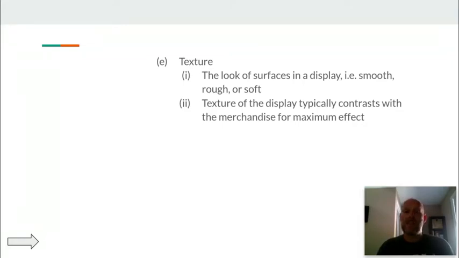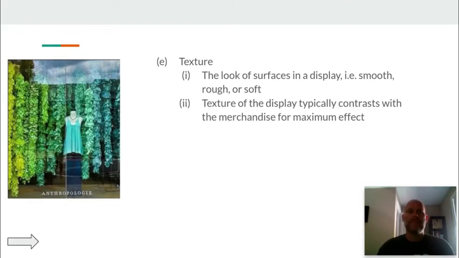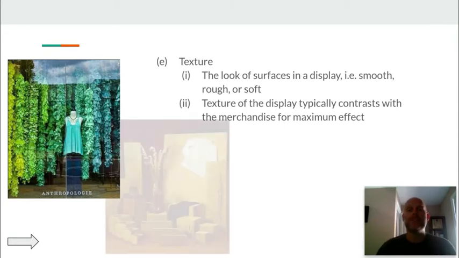So if you're trying to sell something that's really soft, then you have something hard and rigid around it to contrast with the merchandise. So for example, color is great, the line is great, you're drawn to the merchandise because it stands out. I mean, it's flat, it's a fabric, and you're contrasting that with things of different texture, and it stands out. The focal point is obviously that shirt, that blouse, I guess it's called.